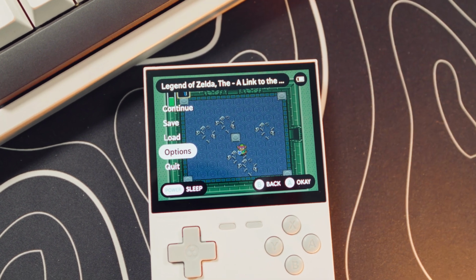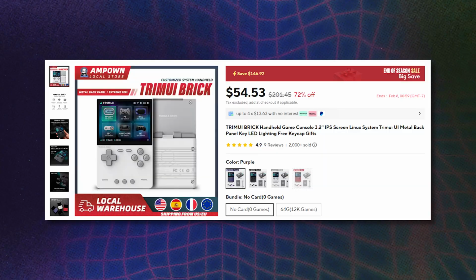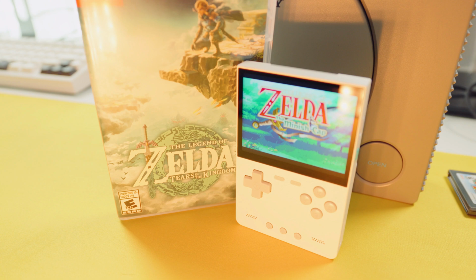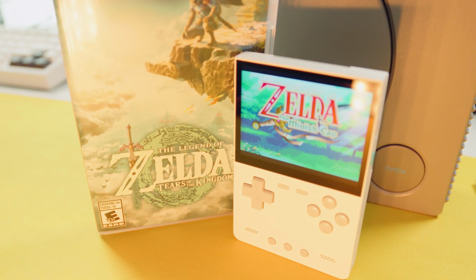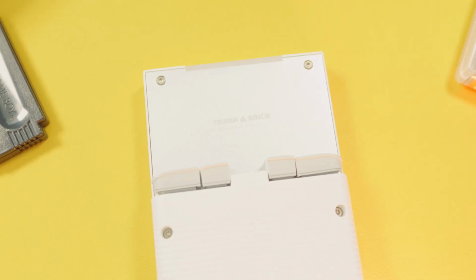The TrimUI Brick is an affordable little guy that I managed to get off of AliExpress for just a little bit over $50, which is considerably less than the usual $70 that we spend on a modern AAA video game title. And that's crazy to me when you consider all that you're getting in this single device for one purchase of just $50.